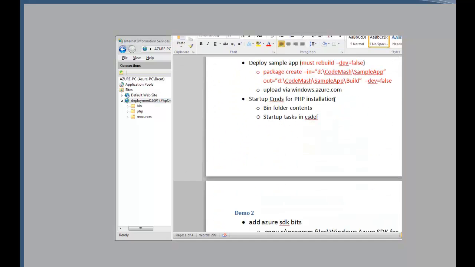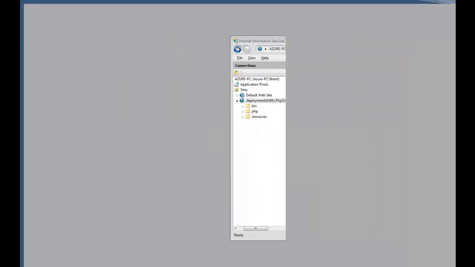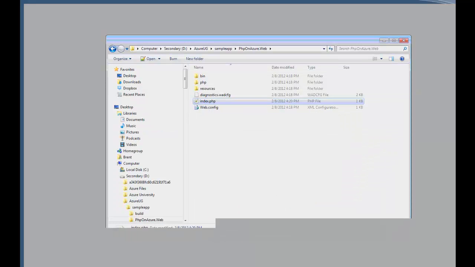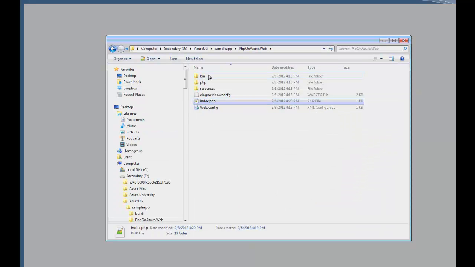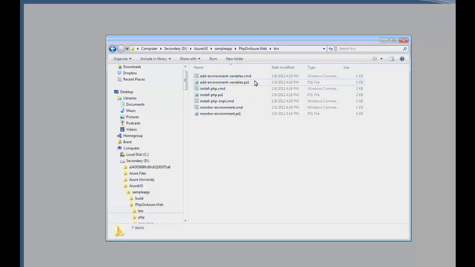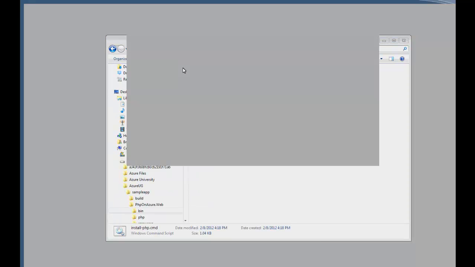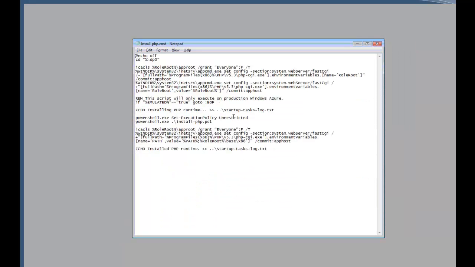If I go back into the bin folder, you'll see the bin folder for my PHP app contained a couple of extra things, including a command called install PHP. If I edit that one, you can see essentially here a bunch of PowerShell scripts that will go through and download and configure and install PHP for me. This is kind of the secret sauce that's behind the scenes that makes it all work.